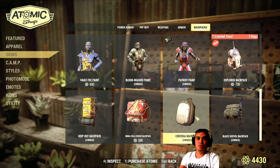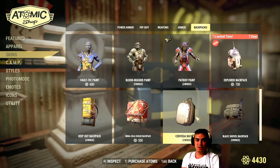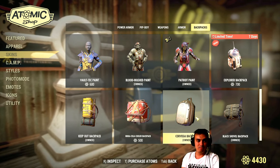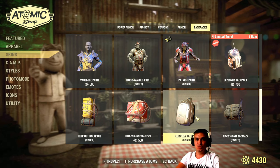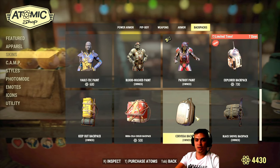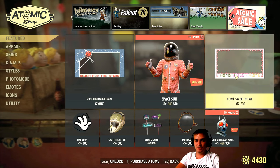Remember, if you're visiting the Atom Shop and this skin isn't there, it doesn't mean you will not have the chance to buy it — you will. Any Atom Shop item, skin, outfit, and so on, they always return to the Atom Shop. But the question is when and how. They can return in the form of a bundle. They can return in the form of a discount.